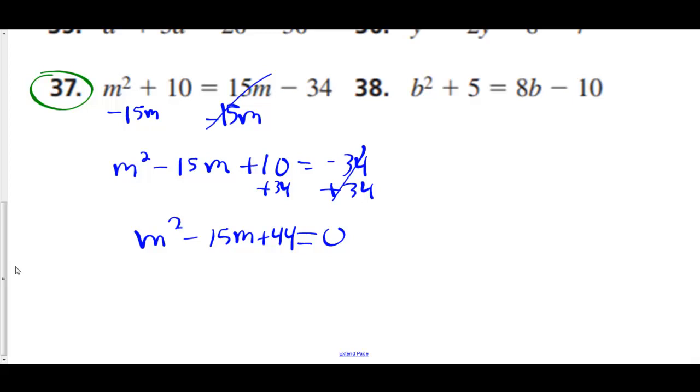Hopefully that whole first blue step is no big deal. You're understanding that you have to have the terms in the proper order, and you have to set equal to 0 completely. Sometimes there's a different way of doing that. Sometimes you have to combine some more terms.